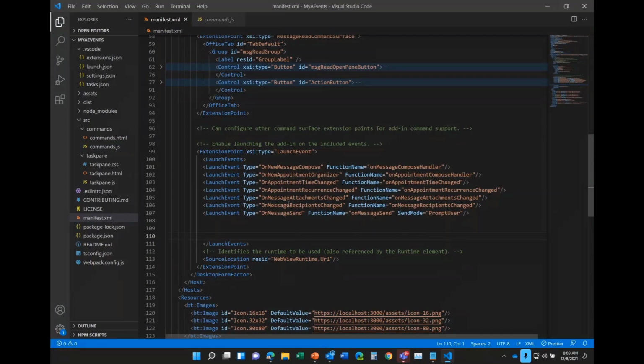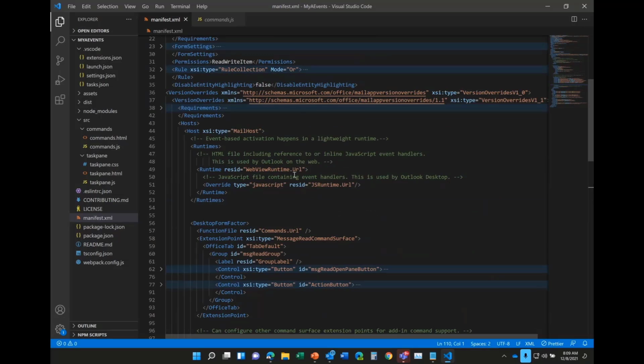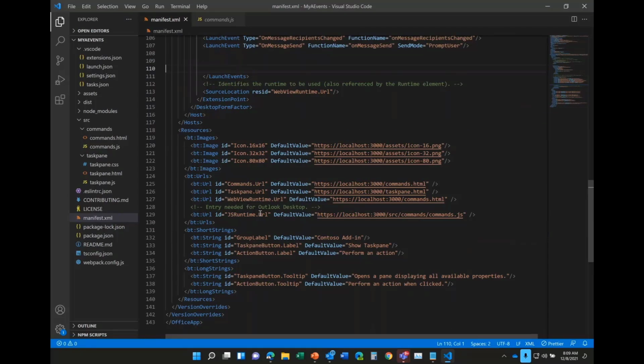I'm only using one of them, by the way, but here is where you say, hey, I want to subscribe to the message send or the composing emails or appointments, etc. And then this file that you declare on the runtimes element, as you can see under resources if you go down here, is pointing to a JavaScript file, and that JavaScript file has the implementation of such events.